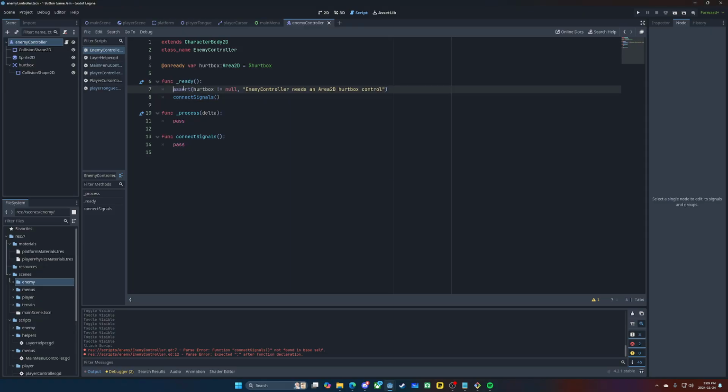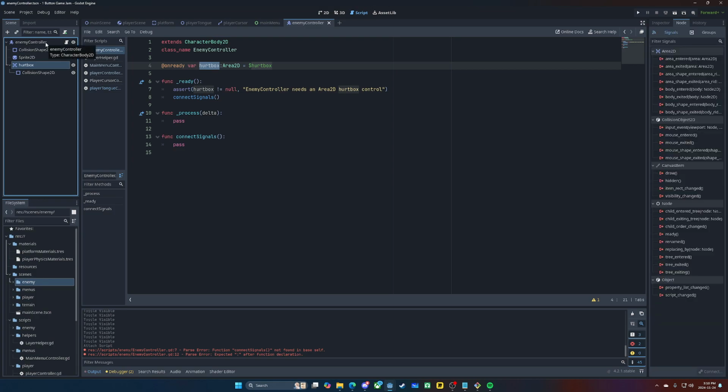Okay, what this does, an assertion for non-devs out there, you're validating that this condition you set is always going to be true. Otherwise, you actually throw an error and you display the error message. So our assumption here is that this will always exist. This hurt box, under the enemy controller at this exact location. There's more optimal ways to do this, but specifically we need to make sure that the control exists or the entire logic of the class falls apart.